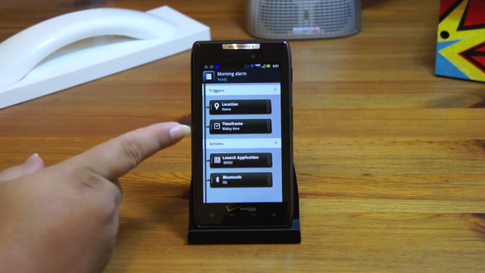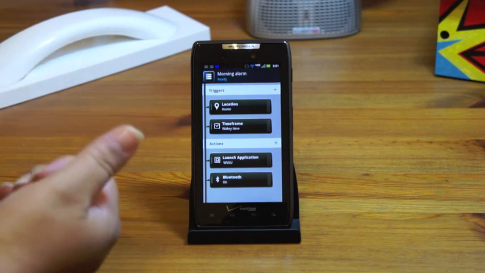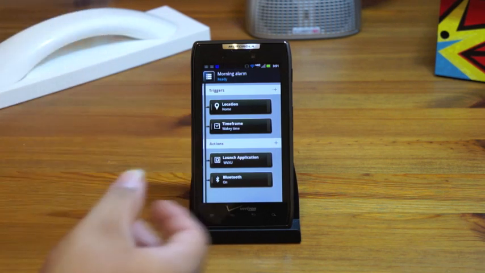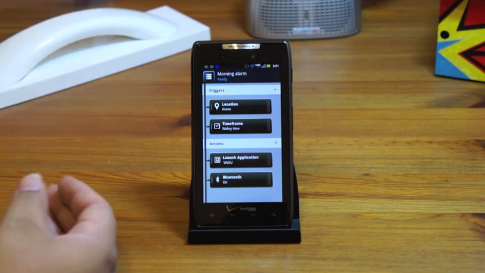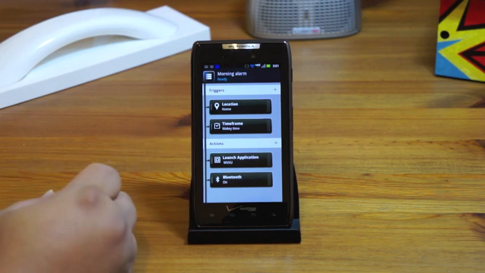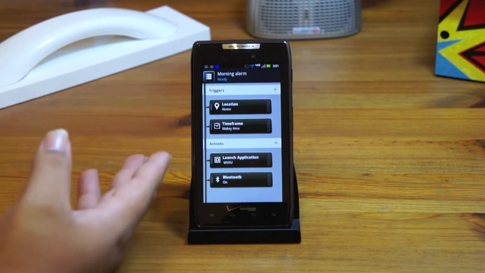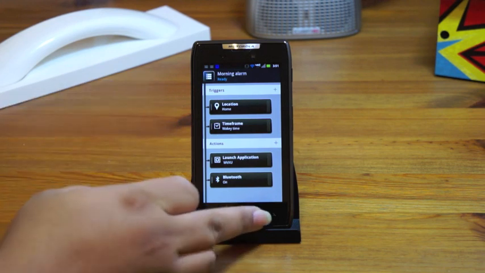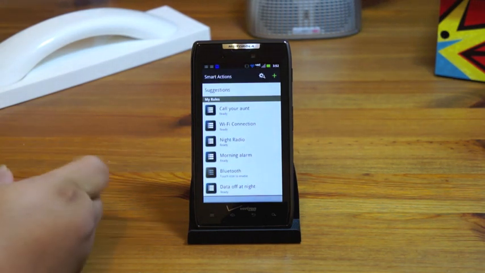So that's one of the reasons why smart actions is very cool, because it can not only tie things to a time, certain days, etc., it could also tie them to a location, so you can set things to happen when you're at home. Or say you have a partner who does not live with you, and you go over to their house, they don't want to wake up at 6 in the morning with you. Maybe you set a different alarm, a different ringtone, something along those lines. But that's the kind of stuff that this app is really powerful for, which is one of the reasons why I like it. So that's the basic how-to on smart actions.